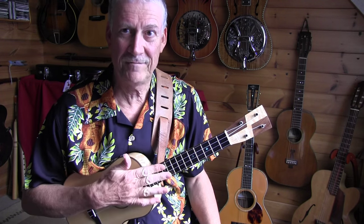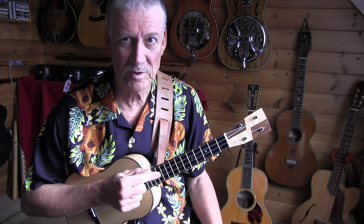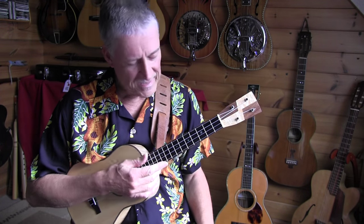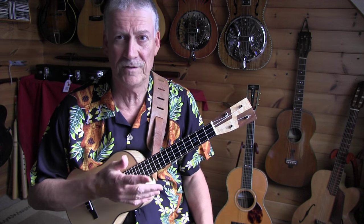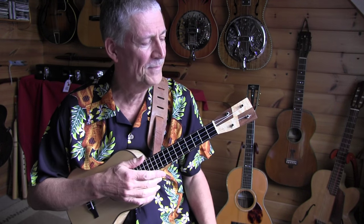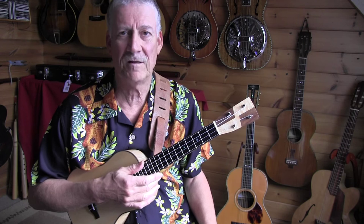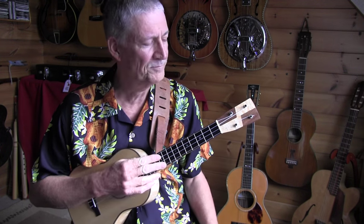And I have also heavier strings on this one. These are Aquila Super Nylgut, the new ones, and I really like those. They're really smooth and stay in tune very fast. And they are heavier than the Worth fluorocarbon strings that they usually fit on their instruments. So you have a choice there. You can say, I want this or that string. So they had to raise the action slightly to accommodate my style of playing, and it's still very, very low and very easy to play.